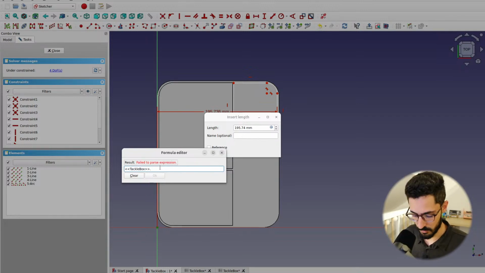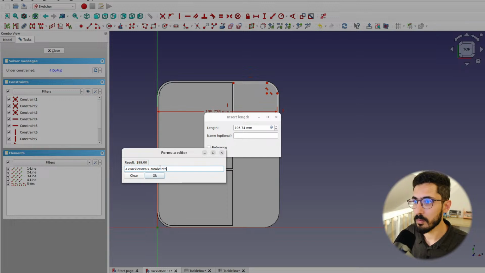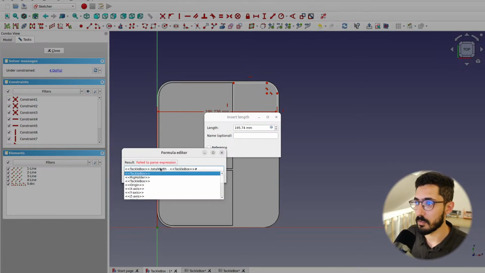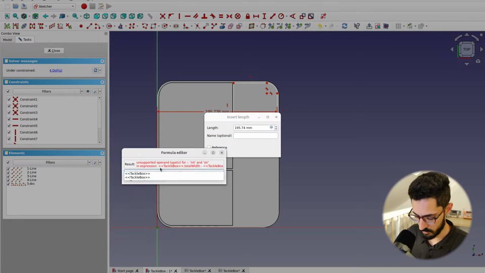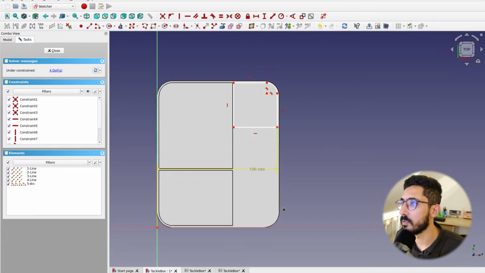Interesting. Total property not found. Okay, I'm not sure why it's not showing any suggestions. But it's working. I don't know.